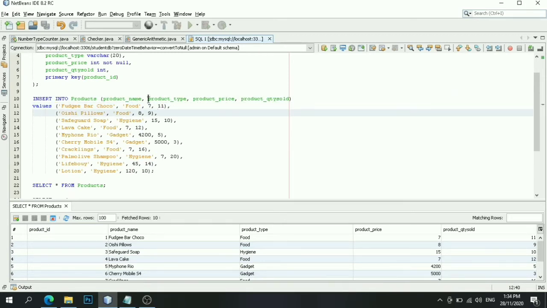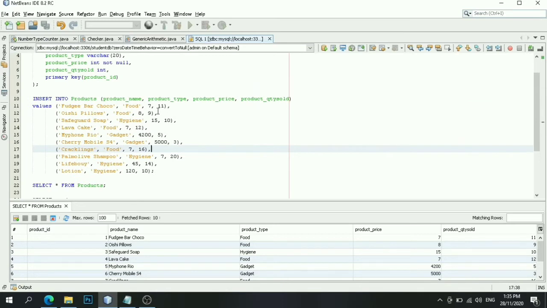So as you can see here in product type, food, I stored it frequently in many values. Certain values in my table have the same product type. So Fudgy Bar Choco is food, Oshi Pillows is food, and here also Lava Cake is also food, and yes, here Cracklings is also a food.